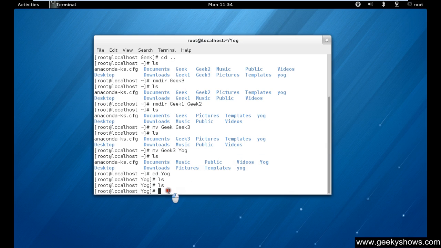For this mistake, once again we will learn how to move directories. Let me rename it once again, that will be much better, like move gig 3.